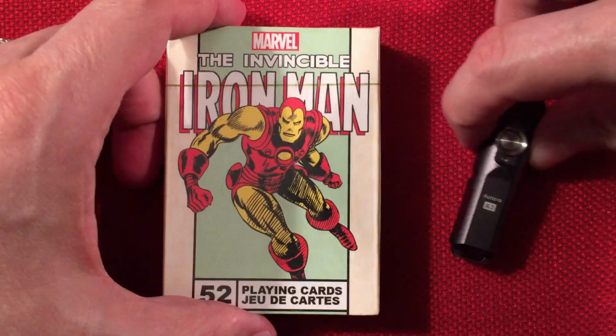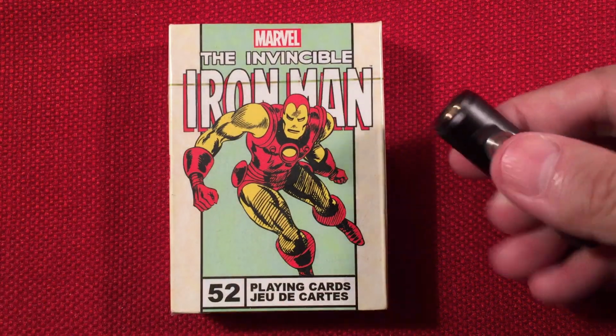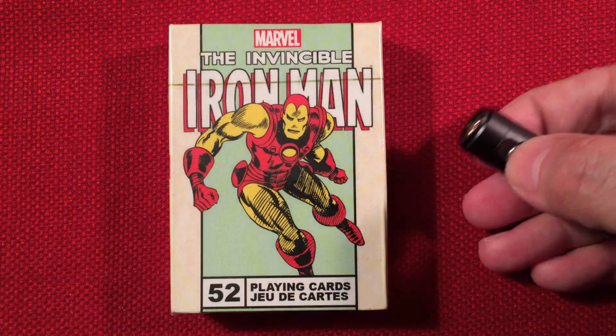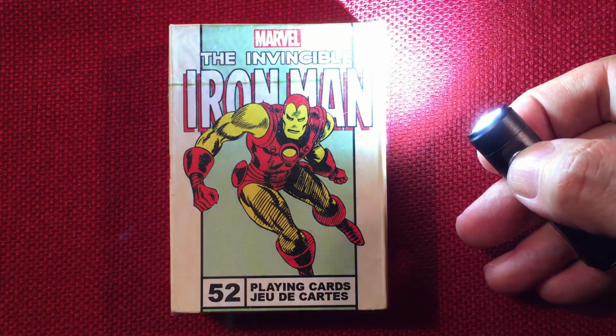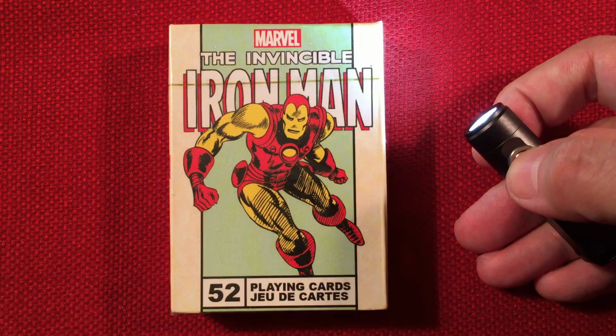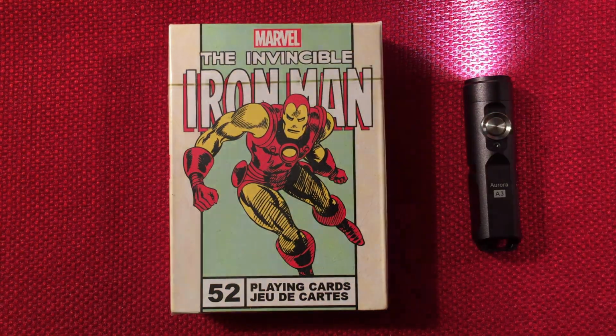All right, cool. So we'll do just a quick demo. Let's go ahead and just turn this on. I don't know, low probably. So let's see. Hold on a second. Did I lock it? No. Okay. So then we want to just cycle down to about 25 lumens. I'm not sure what the Tiki has.